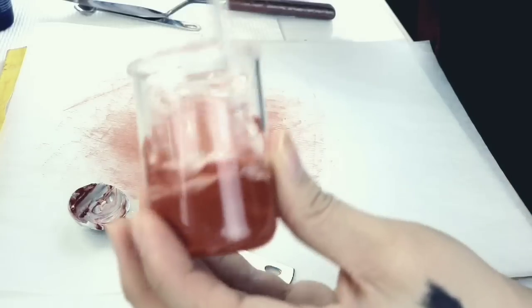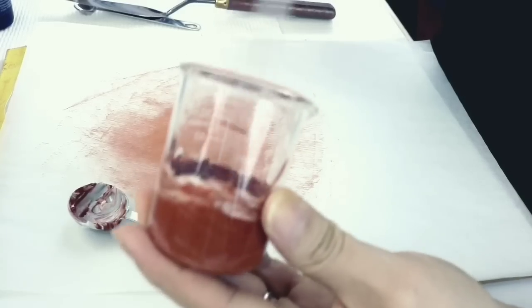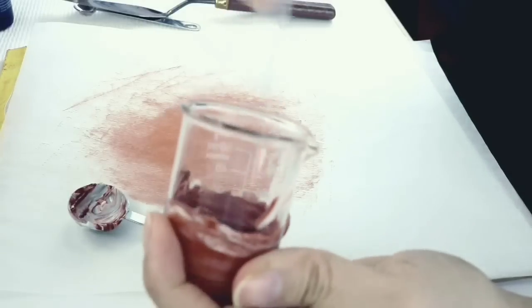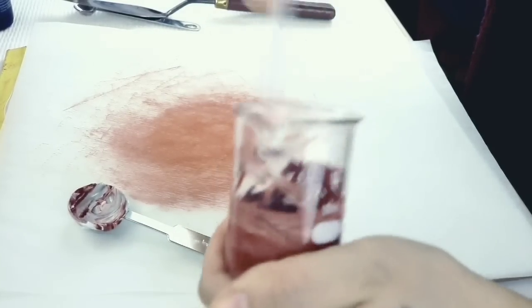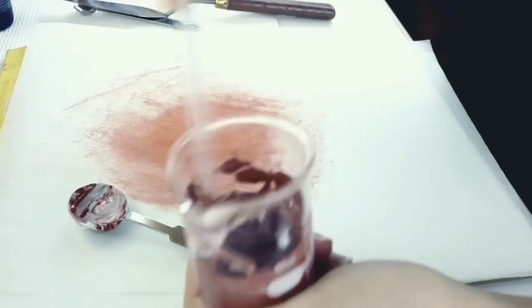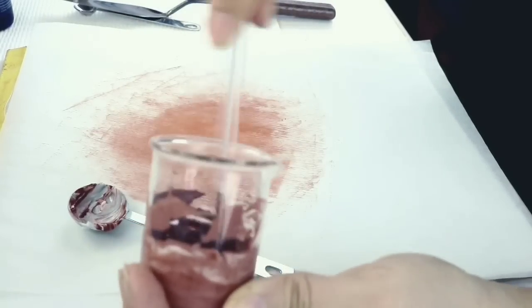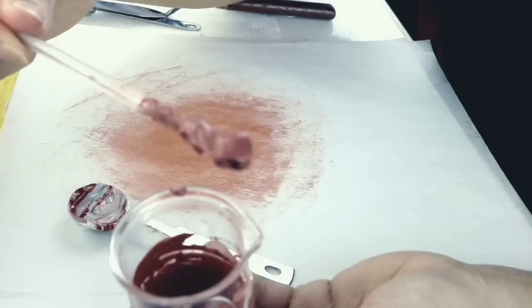So now you just want to stir and blend the mixture very well, marrying everything together. Now if you look at the shade, the liquid lipstick base is actually lightening up the mixture a bit, but that's okay. At this point, if you look at it, it actually is becoming that shade that I was talking about a little bit earlier. A little bit neutral, a little bit of mauve with a bit of warmth to it. And here goes your final results.